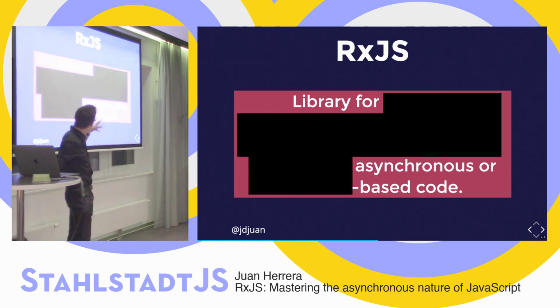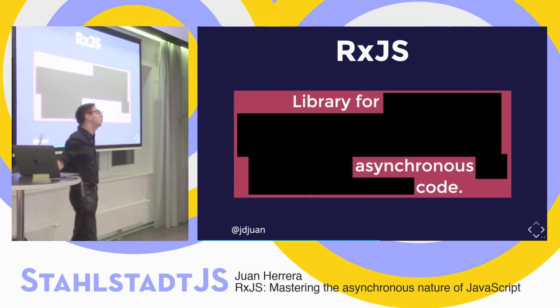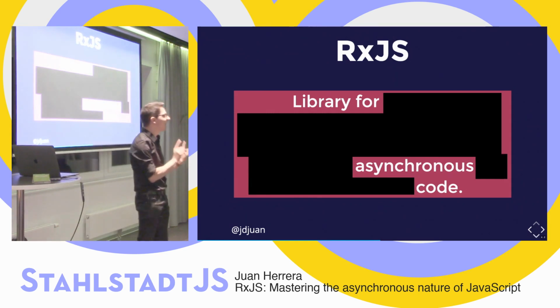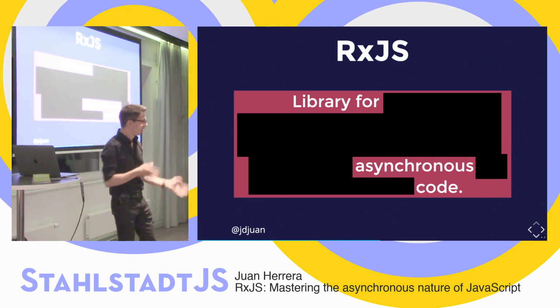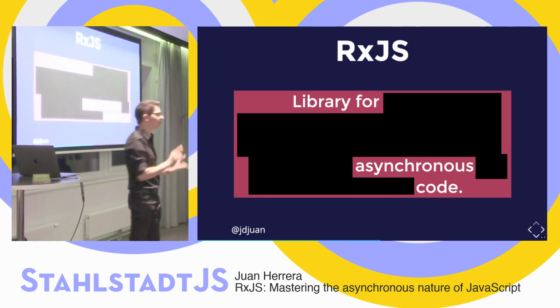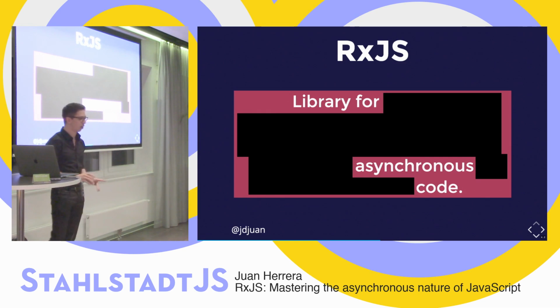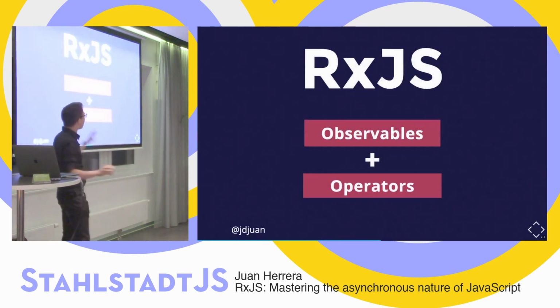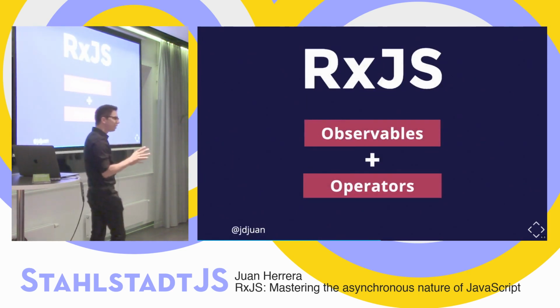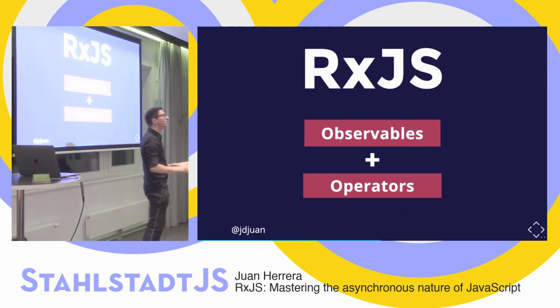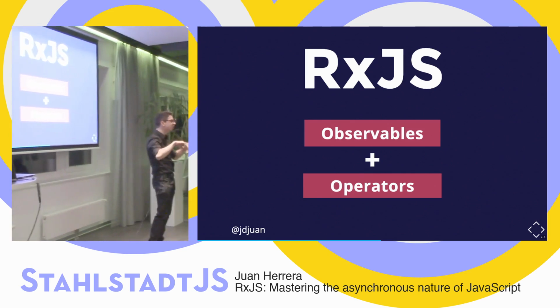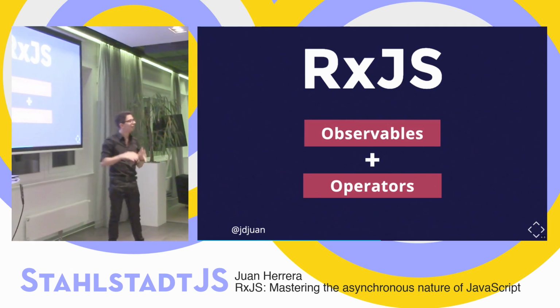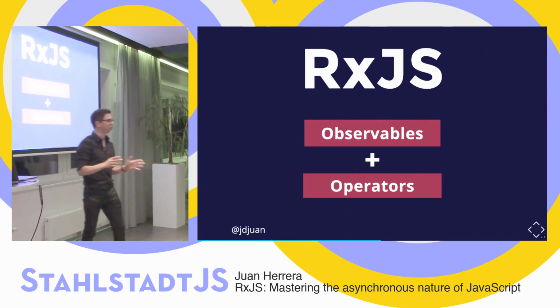So I managed to put some gray areas there, and this is the real definition. RxJS is just a library for asynchronous code. And that's all you need to remember if you never used it before. It's a library for asynchronous code. And you already know the nature of asynchronous things that happen over time. So what is RxJS composed of? The 2 main things you need to remember are, number 1, observables, which you may have heard of with the observer pattern, and the operators. So we're going to take a look at those 2 very closely.